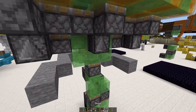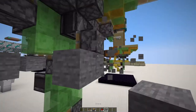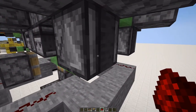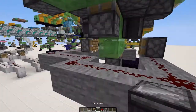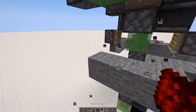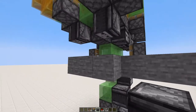And you can do the same thing over here, like so. Notice that I'm avoiding, as always, putting something directly in front of the observer because we don't want to accidentally trigger it yet. And so, a smart way to put it underneath is to just get them out of the way. The reason why it's a smart way to do it is because you can actually put them right back by looking at the redstone dust. Let's do the same thing on the other side. And then that is going to be it for the first layer.